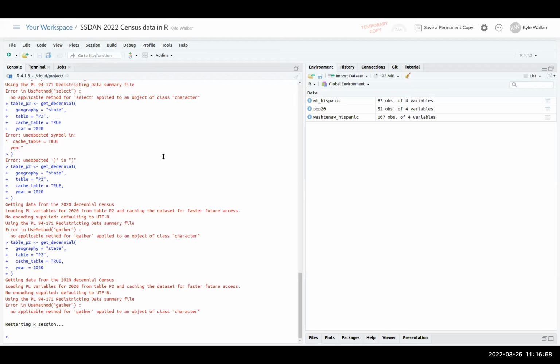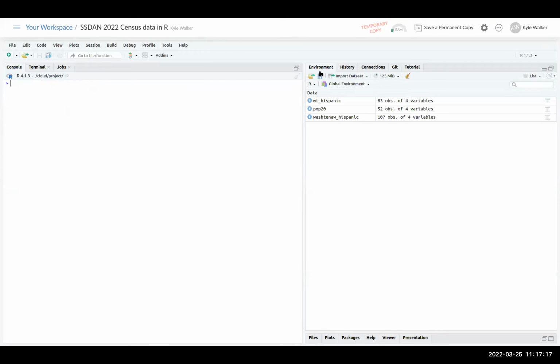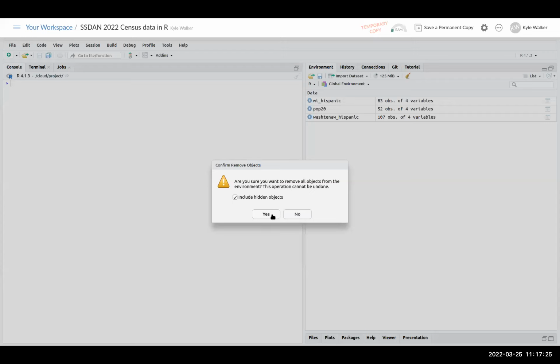There's some other stuff that's coming through here that you'll want to clean up. So follow these steps in RStudio Cloud to get started. Look for the little broom icon right here in the upper right of your console, and click there to clear the console. And then look for the colored in broom icon here in your environment tab and click clear objects from the workspace, and then choose yes.